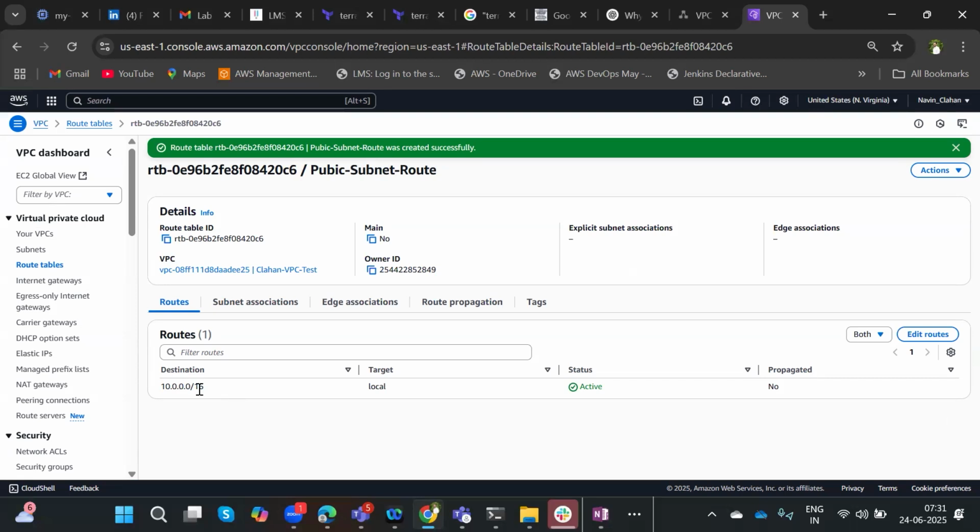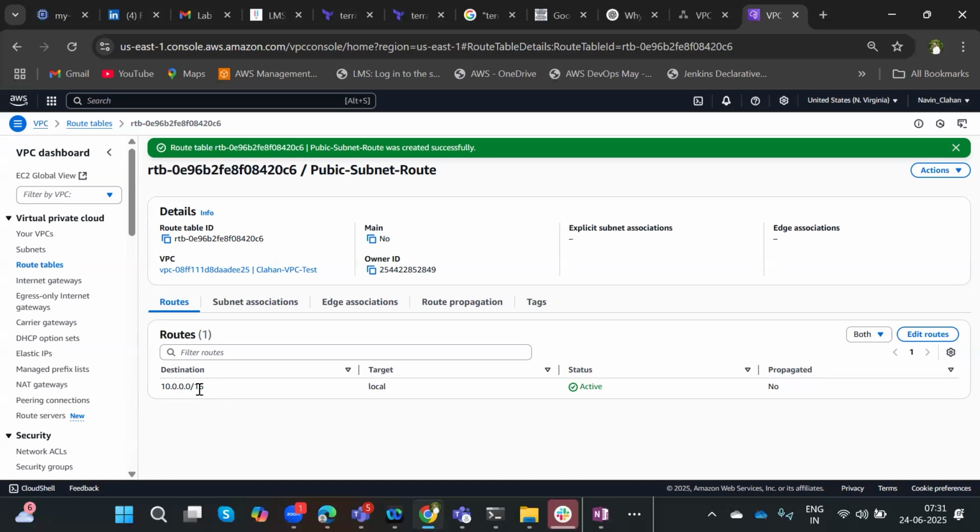We can see that only this IP address will be allowed to reach your server from the internet. If any request comes with a different IP address, it won't route the traffic inside your server. That's the reason we want to do this. We want to open the internet gateway here.